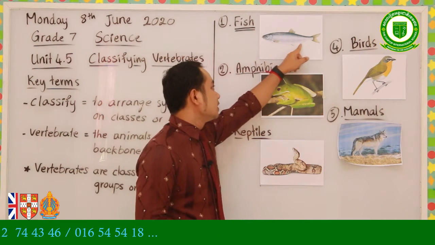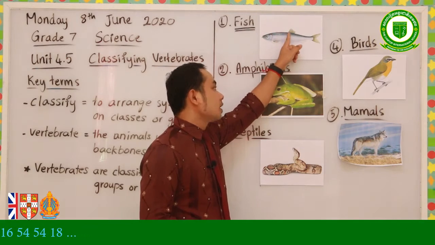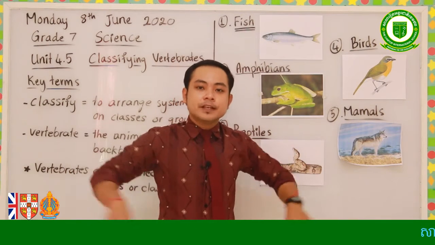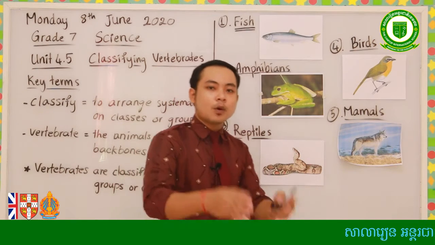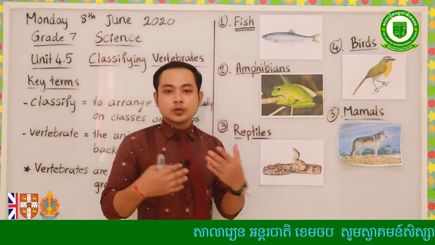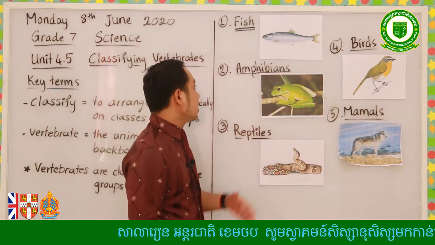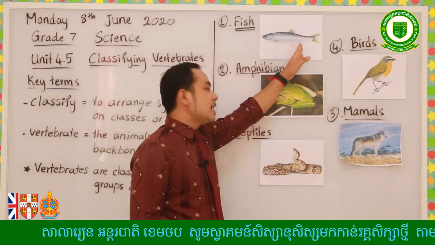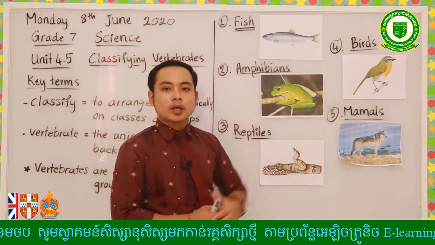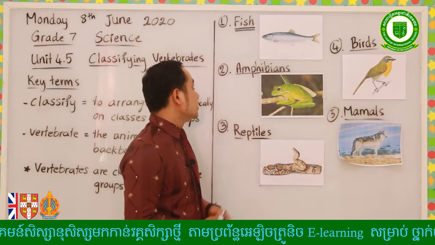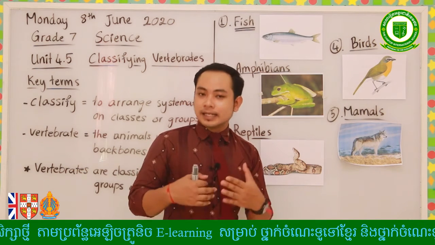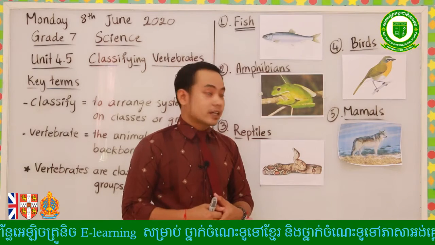And they have fins, and they have the backbone on top right here with the fins. And this is called the tail. So when they swim, they use the tail and fins to move the body, to let the body move forward. And fish lay eggs in the water to do the reproduction. The eggs hatch to become small fish and they will have more fish in the water. So the first vertebrate is fish. Again, fish live in the water, lay eggs in the water and do the reproduction.